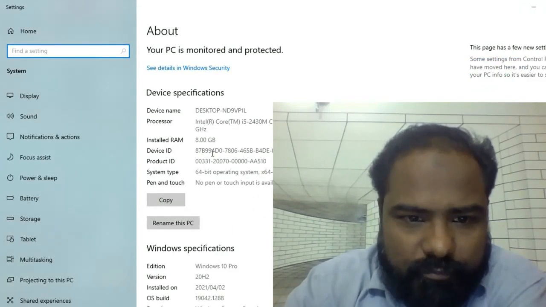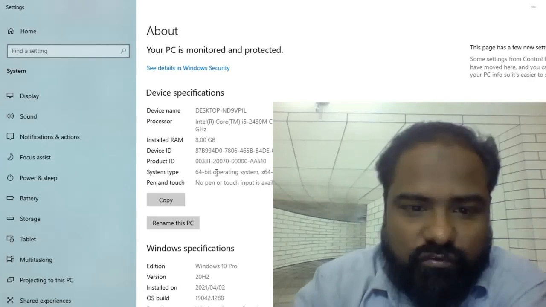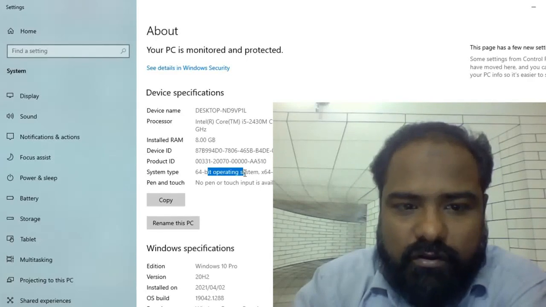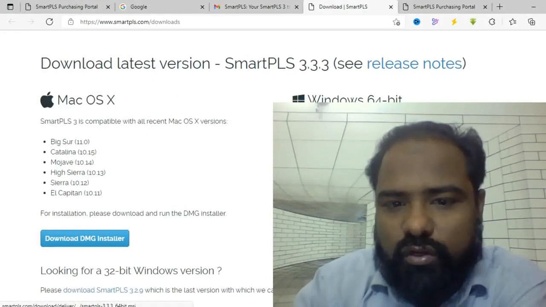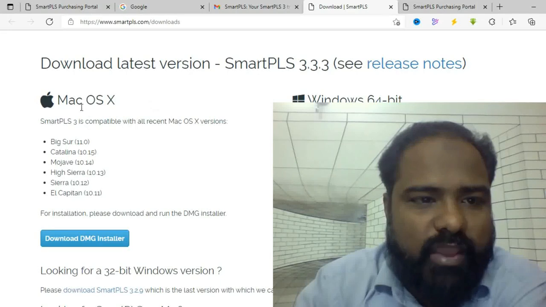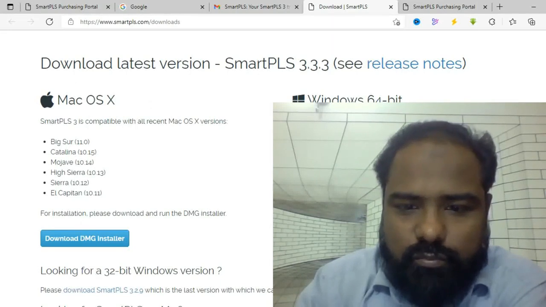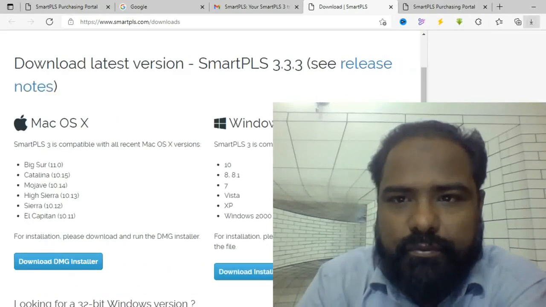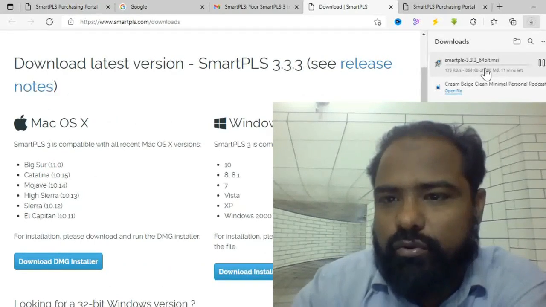Mine is 64-bit. You can go to your properties, and you can see that 64-bit operating system is written over here. I've just checked on This PC. In some laptops it is on This PC, and sometimes it is on the My Computer icon. You have to right click, and you can get this information there.